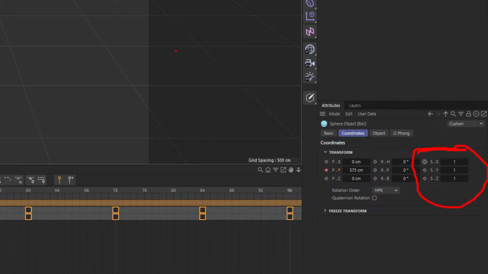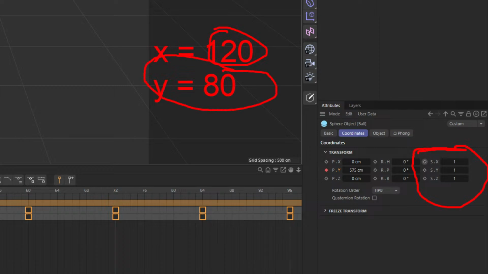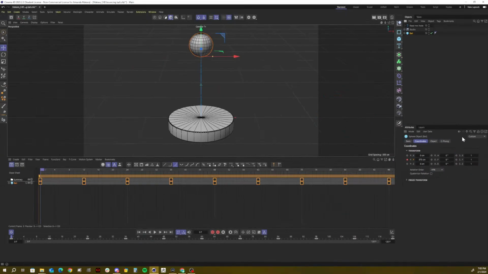And so when we took away from one number, right, when we did the x, let's do this here. When we said the x before would equal 120, we had to make sure that the y would equal 80, right? Because we added 20% to the scale of the x, so we needed to deduct 20% from the scale of the y. Well, we have to also anticipate that we're going to be doing that for a third dimension here, right? Because now we have a third coordinate, which is that z coordinate.